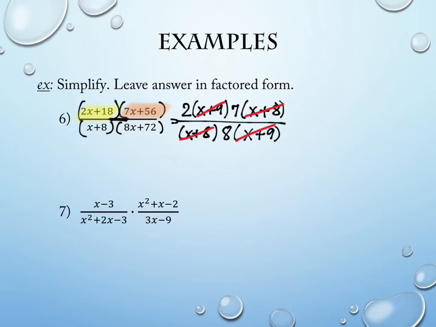The 2 and the 8, good. So we'll divide each of them by 2, leaving me with a 1 and a 4. And I think that's it. So what remains is this 7 and this 1, so that's 7. And on bottom, the only thing that remains is the 4. So this one simplifies so nice that I end up with just a number that comes out of it.